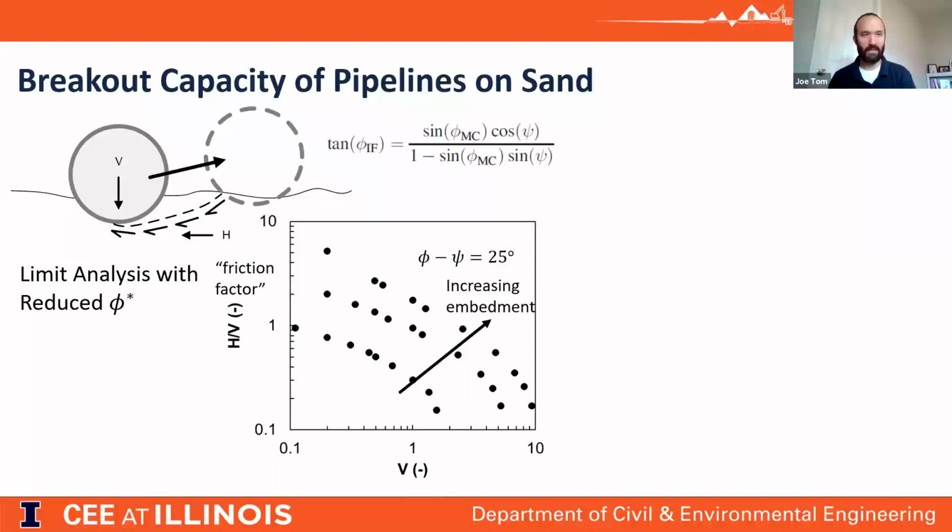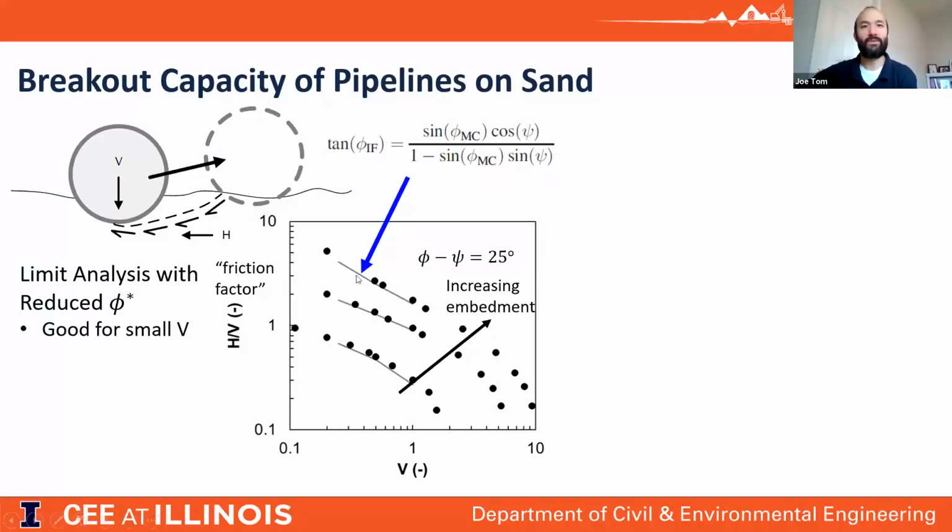But then maybe in this case, because those elastoplastic analyses can take quite a long time, 10 to 20 minutes per run, there is some advantage to potentially going back to that idea of limit analysis with a reduced friction angle to account for these differences in the dilation angle. And we can see if that gives us a reasonable estimation at this stage. Obviously, I'm leading the witness here because it does.